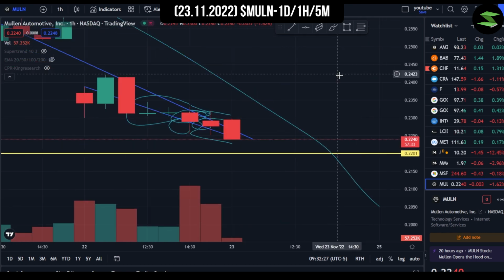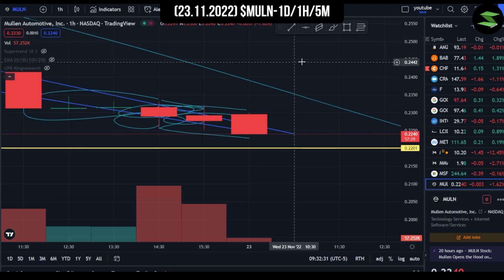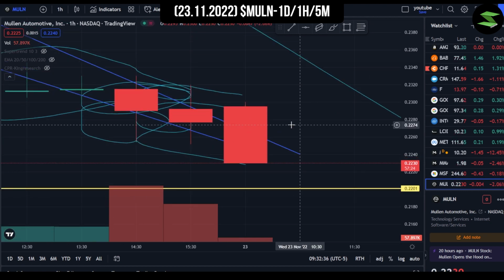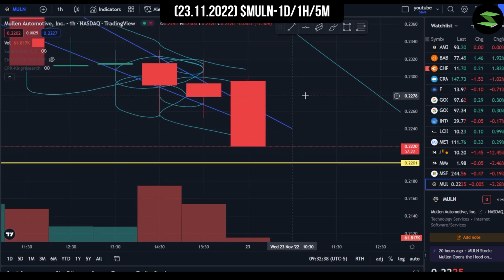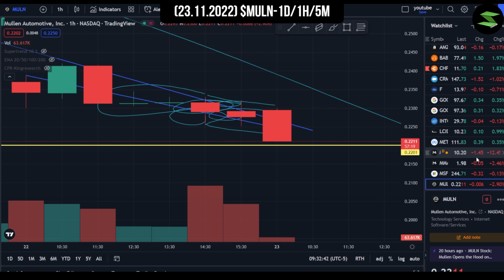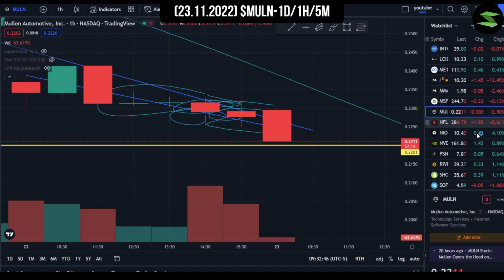It might happen. I'm not an expert after all, right? I just have like 4 or 5 years of experience in this field. So that probably does not make me an expert. But anyways, we seem to be breaking the 22-cent range as well. I really don't know what caused this bearish sentiment in the market today. But if you look at other stocks, they're performing pretty well. NIO is performing well.